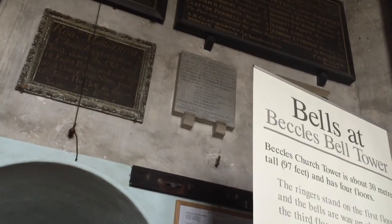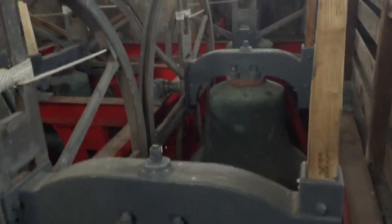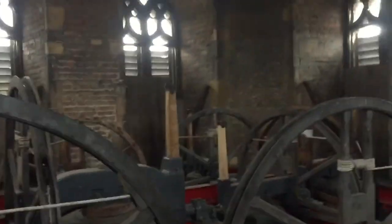On the walls, they're hanging lots of plaques in memory of Bellringers and other people of importance from the parish. And this is the second floor, where the actual church clock and the computer are kept. And then on to the Belfry, where ten bells hang, weighing six tonnes in all, and the tenor bell weighs 25,100 weight, which is £2,800. There are inscriptions on most of the bells which give the dates they left the foundry and the names, as well as names of church officials and other details.